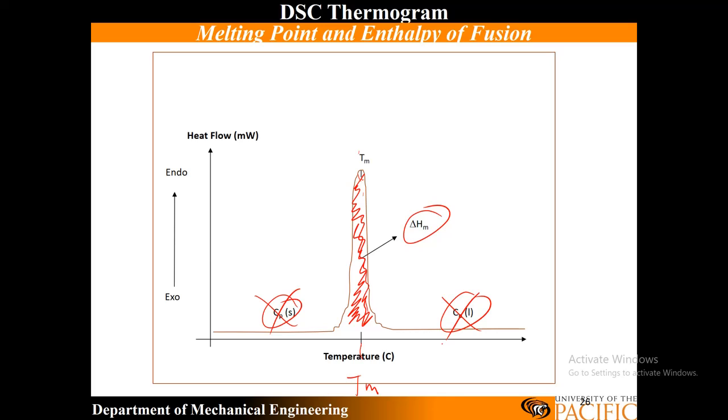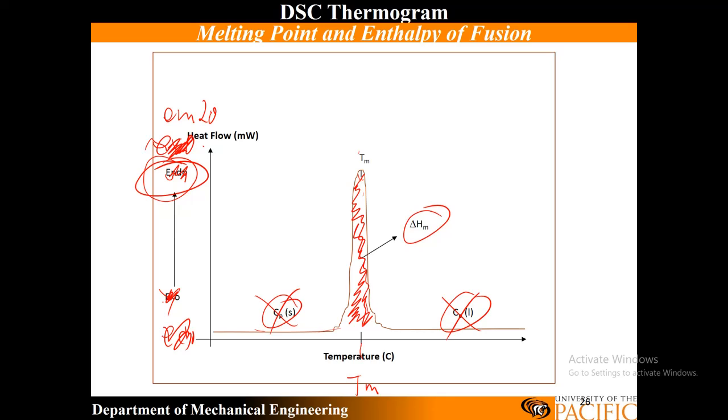Now remember, melting is an endothermic reaction. So oftentimes on a DSC curve, you'll see "endo up" or "exo up." If endo is pointing up here, I know that I'm melting. If instead exo was up, I would read and interpret this graph as cooling, because I know that's solidification. But since it's saying that endo is up, I know that I'm melting here. That's the melting transition.